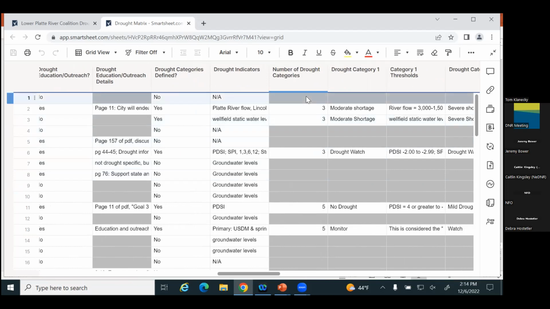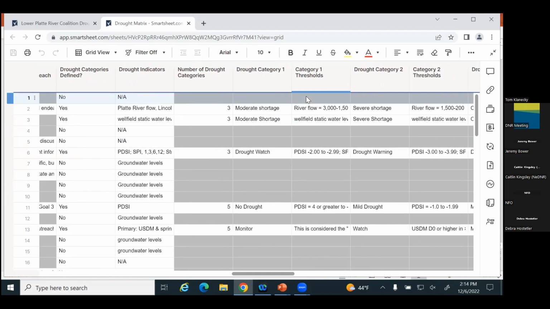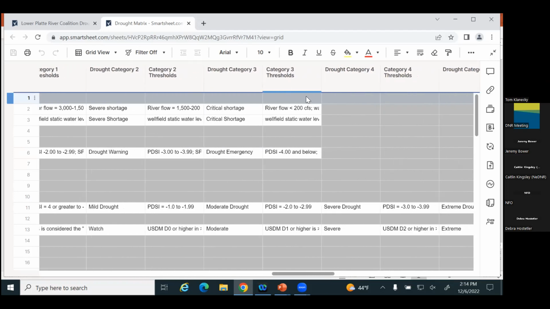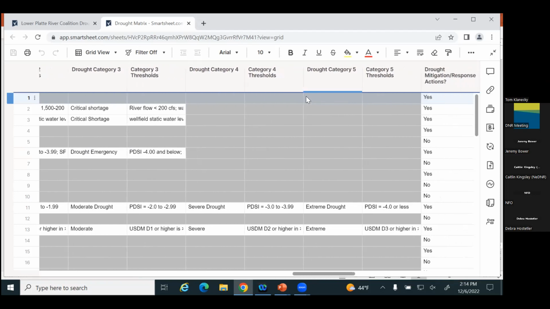I had a field for the number of drought categories, and based on some early review, was able to determine that the plans within the Lower Platte Basin have typically no more than 5 drought categories.